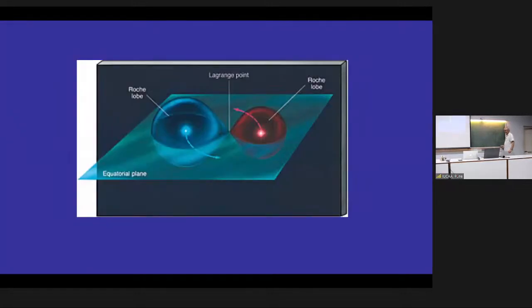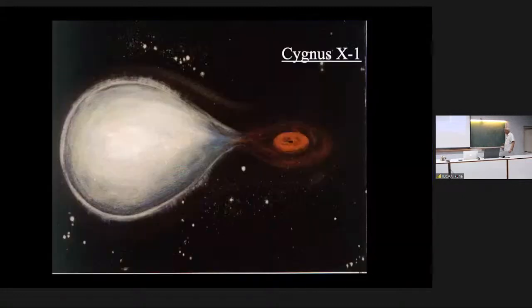And so we discussed Lagrangian points, and then the matter flows across the Lagrangian point. And so if you've got an X-ray binary, for example Cygnus X-1, then there's a massive star sitting here, and it is filling the Roche lobe, where the matter goes and falls onto the black hole. Because the matter has angular momentum, it forms a disk, and the kind of theory which I was just talking about becomes easy. It actually happens.